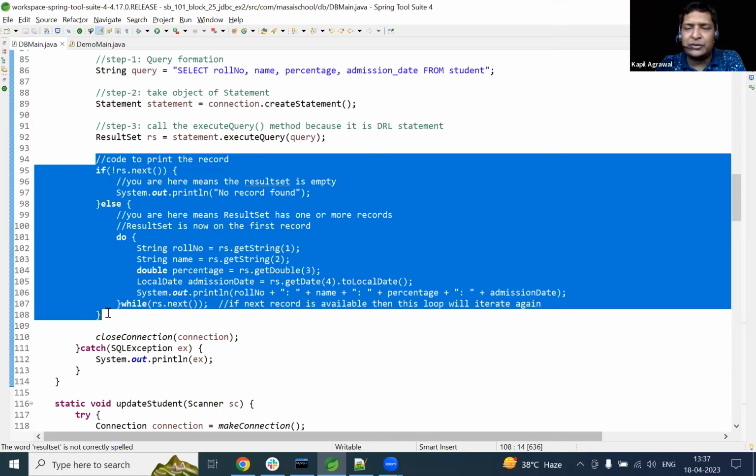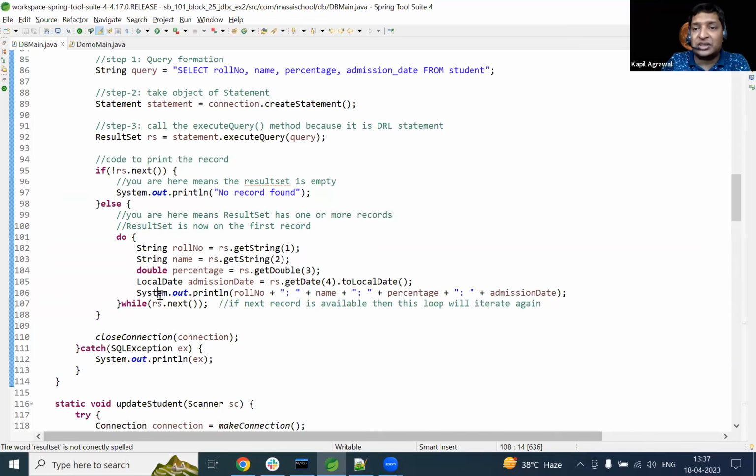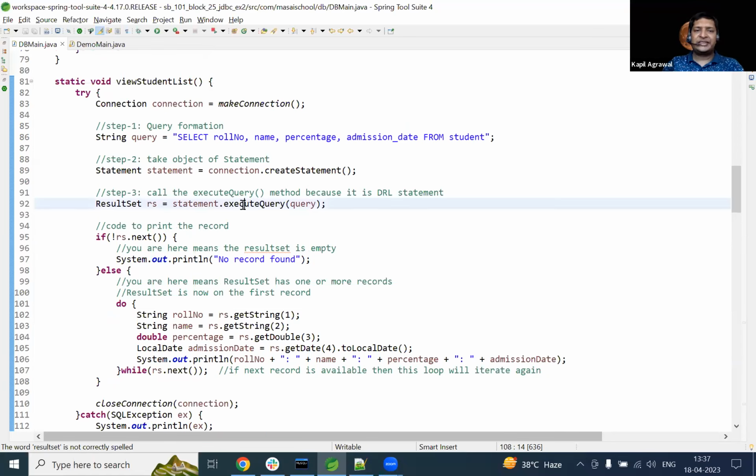Otherwise, I have to write if-else multiple times, because the select operation is very common. You can write in this manner, but this is not always the case that you are going to print it immediately. Better to create a separate method so that we can check whether the result set is empty or not. See, the execute query method is there. After the execute query method, definitely we are immediately going to check whether the result set is empty or not. So first condition, definitely the result set initially should be before the first row. Yes or no?